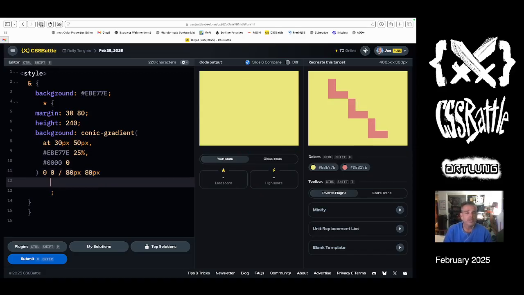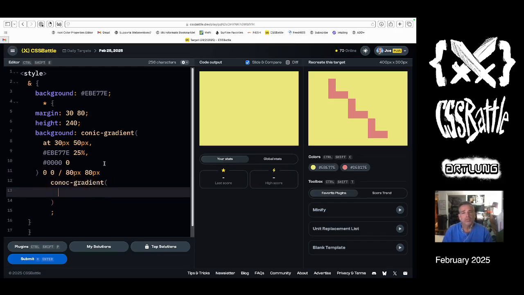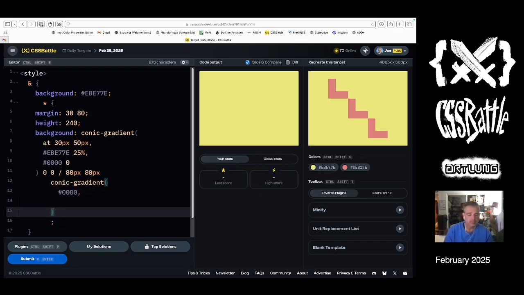We'll do conic gradient, which is conic. I do that periodically. Okay, that's transparent. It's at 80 pixels.